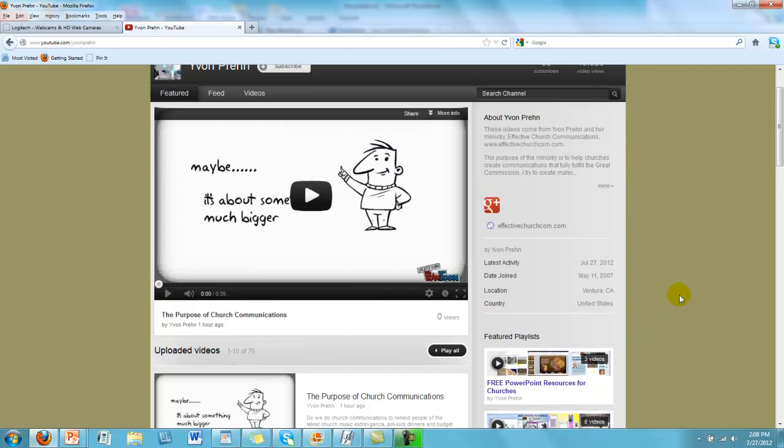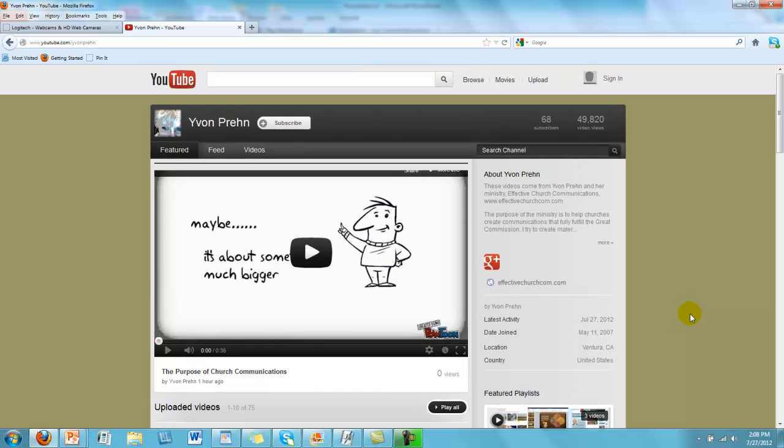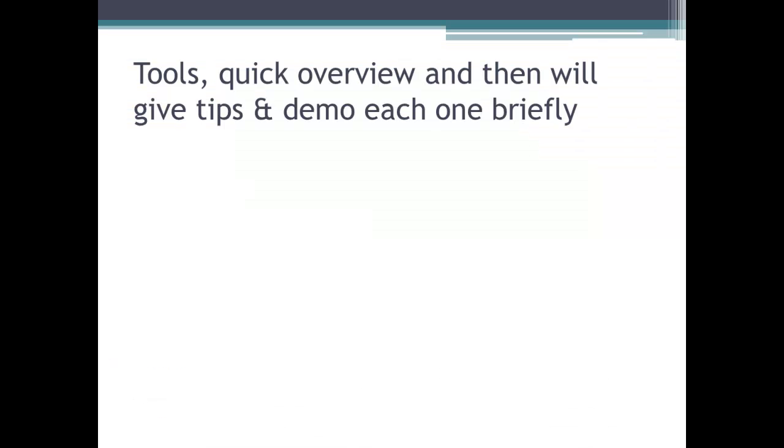I have some of them grouped into playlists that have similar topics grouped together. And after looking at these, a number of you have asked, how do I create them? And I'm more than happy to share this. Now, this is not going to be a complete how-to on every single piece of software that I'm using, but I think it'll give you a good overview, a good idea on how to get started. After I go through this and you look at it, if you have additional questions, please email me.